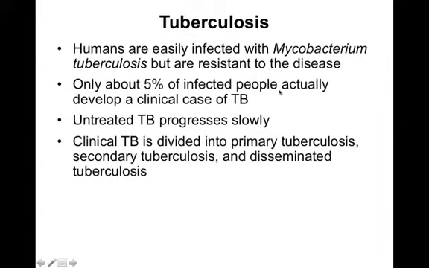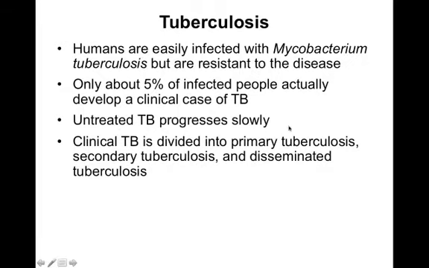So tuberculosis is a Mycobacterium tuberculosis. Most humans are resistant to the disease, so only about 5 to 10% of people who are infected with tuberculosis will actively get TB infection or disease. Now, if you've come into contact with TB, but you're not in this 5 to 10%, but then you acquire HIV, you now have a new risk associated with your immune system. Your immune system is going to be weakened by the HIV, which results in a greater chance of getting active TB.